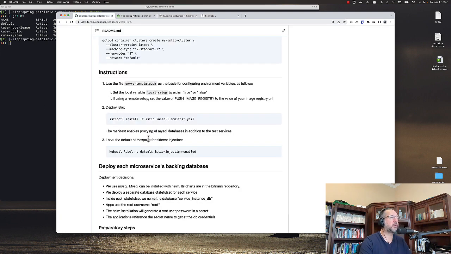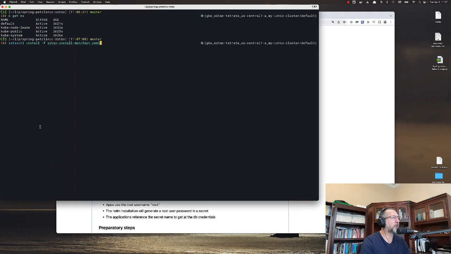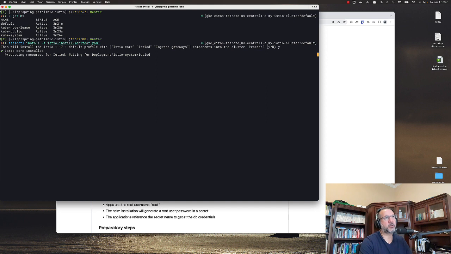And the first thing we're going to do is install Istio. So I'm using the current version of Istio, which is 1.17.1, and we'll take a look at this manifest here that configures some facets of Istio. The main thing I do here is turn on full distributed tracing sampling to 100%, just to make it easier to see distributed traces at some point. And the other thing I do is I turn on a feature that allows the proxying not just of HTTP workloads, but MySQL workloads as well.